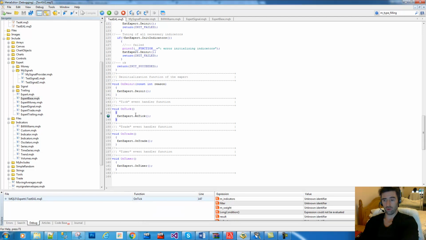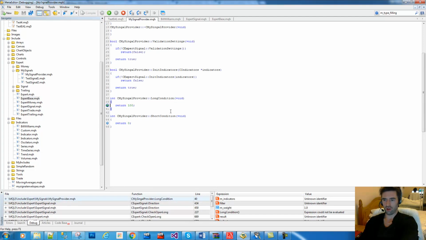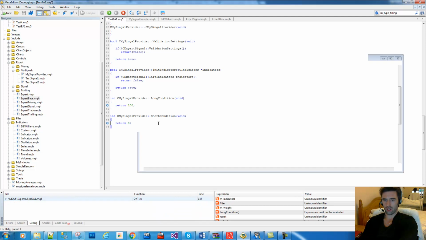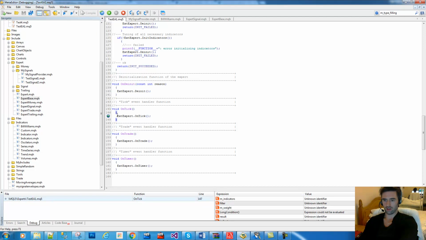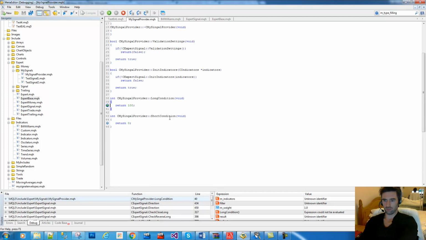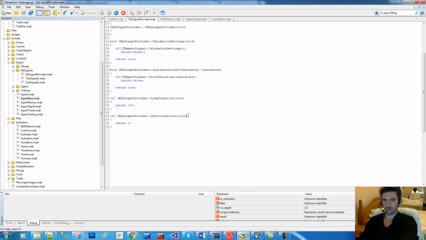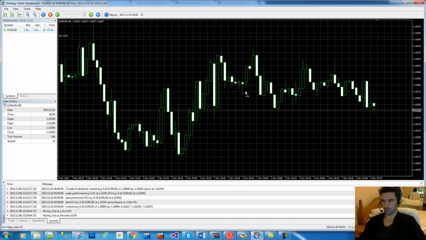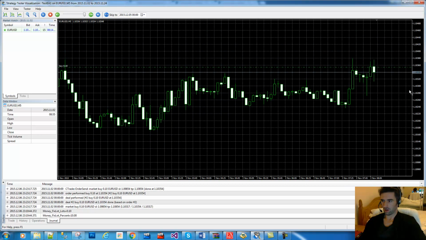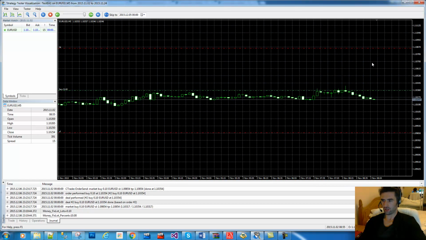On tick, so this is what we're interested in now. The signal provider is initialized. We're now going to get called down through the pipeline into our long and short methods to see whether they provide a long or a short condition. So here we go. This will return 100. It will also run the short condition. And let's just take that off now because it does some more processing. We will remove that. There we are. So this is quite a large gap here.